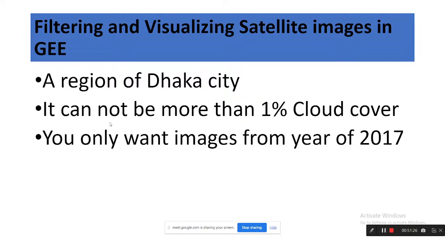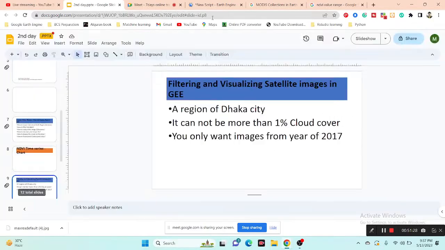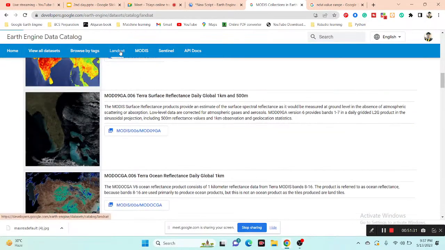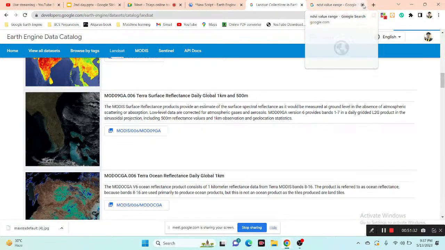So let's go. We will try to show you the practical example. I simply click on Landsat because I want to work with Landsat, and also open a new code editor.